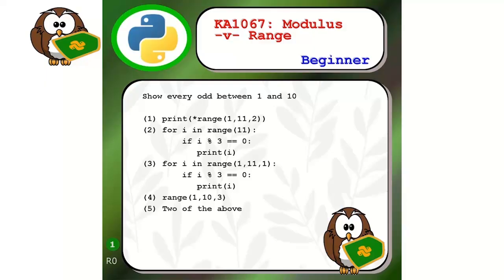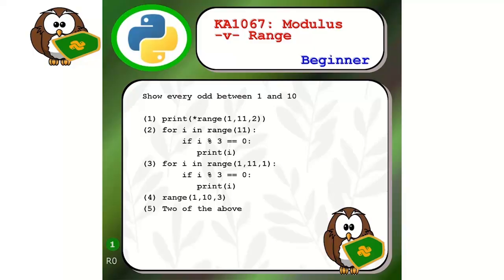Another new one might drive you a little nuts unless you take out your IDE and type in each of the possibilities for KA1067, a new question that asks us how we would show every odd number between 1 and 10. Would we either use a print statement with the contents of the range?